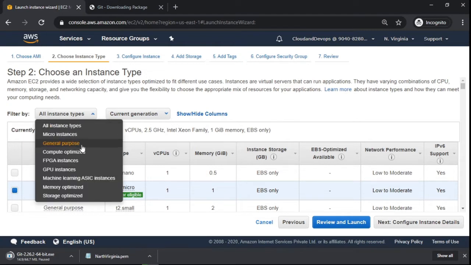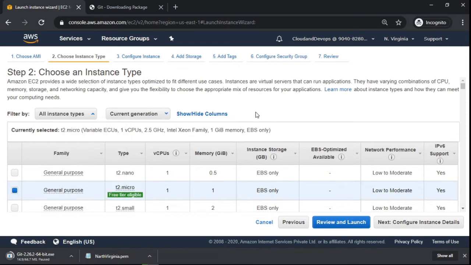So micro instance, general purpose instance, GPU instances, memory optimized, storage optimized. There are many. So for this demo I'm choosing a T2 micro, and it has one virtual CPU, and 1 GB of RAM.